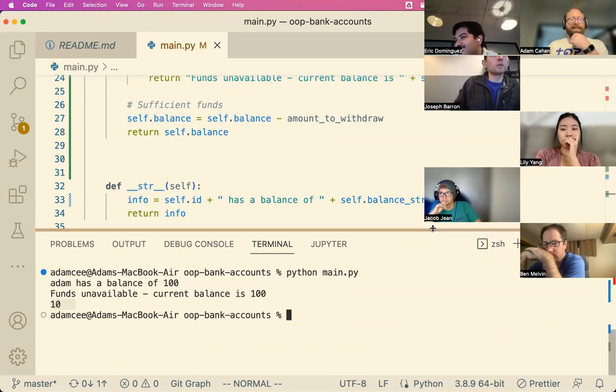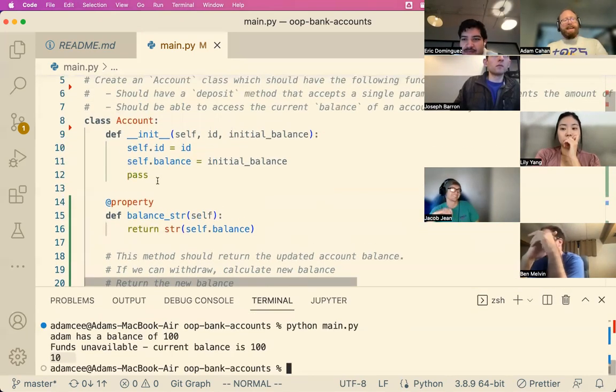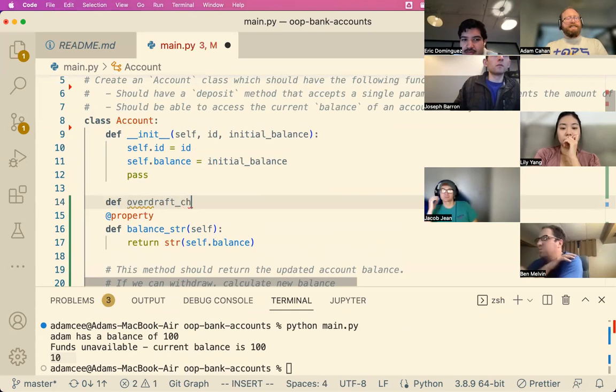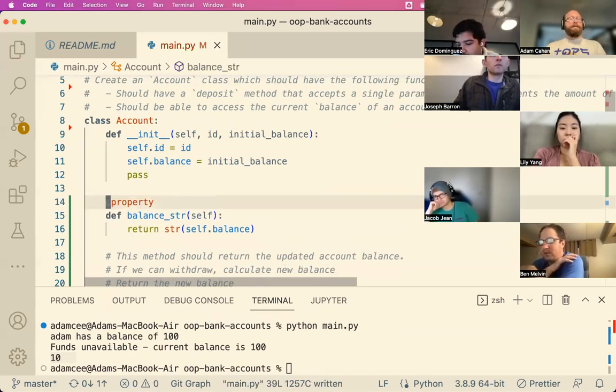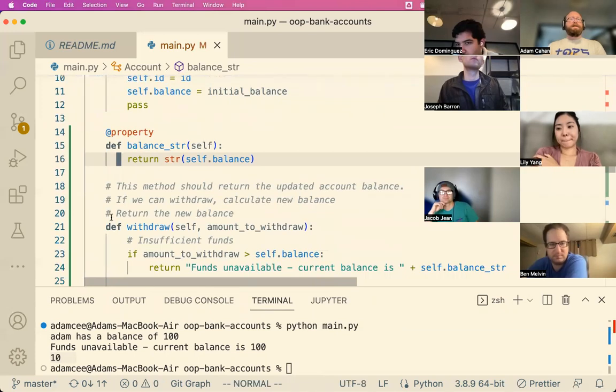Yeah, well, you know, if we end up working for the bank, then we will end up writing a method named overdraft charge, and that's exactly how you would do it. I can almost promise somewhere in some Java code base somewhere, there is a method on a class to add the overdraft charge.